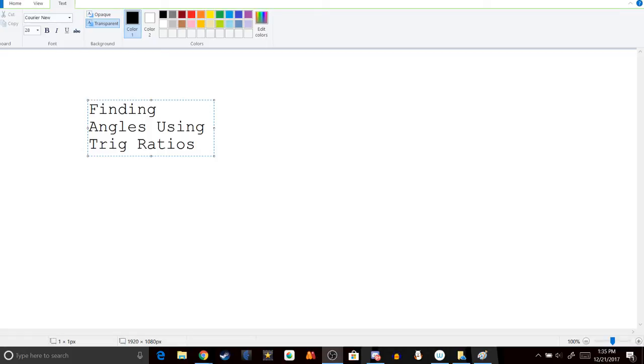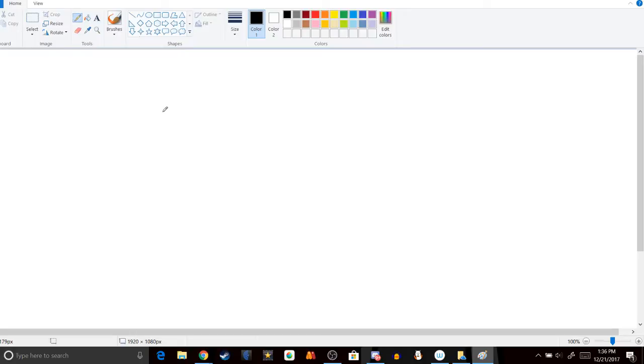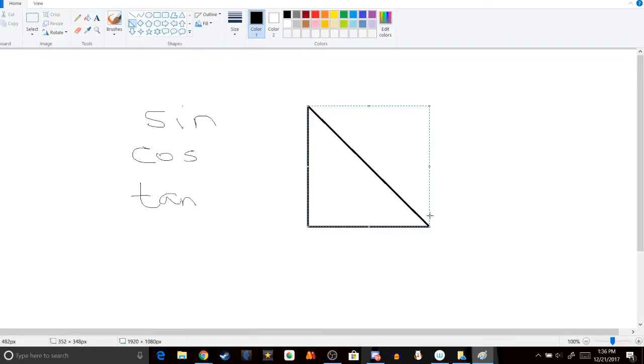This time we're going to be talking about finding angles using trig ratios, since we already talked about trig ratios in the last episode. If you remember, the ones we used in the last episode were sine, cosine, and tangent. And those are all helpful when I'm trying to find the length of a side. So if I wanted to find the length of the hypotenuse, if I had an angle here and I already had something here.